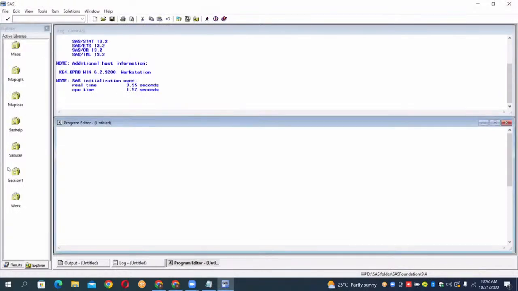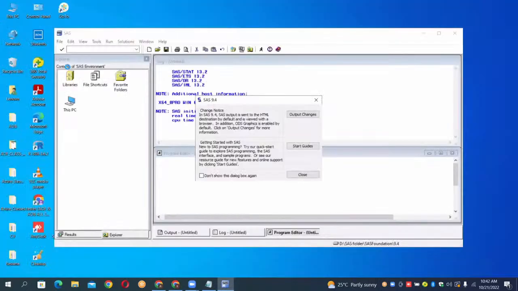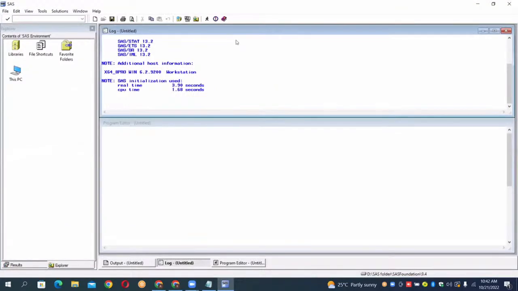You can see you have a library, the session 1 library. Now close the session and restart the session. Now, do you have session 1?